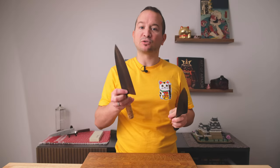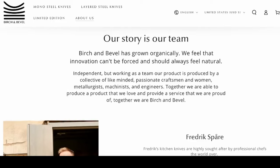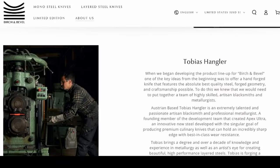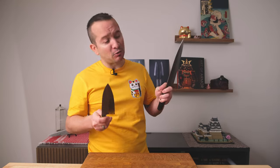Again, for the price, you'll seldom find a better performing knife. Great patina buildup, a great group of artisans, a stellar fit and finish. Highly recommend the Birch Bevel carbon steel line as your workhorse knife or simply a nice entry-ish level carbon Gyuto if you want to gift it to someone special in your life. So, in conclusion, in the words of an Austrian we all know very well, just do it, go buy it, buy it now. Birch Bevel is where it's at.